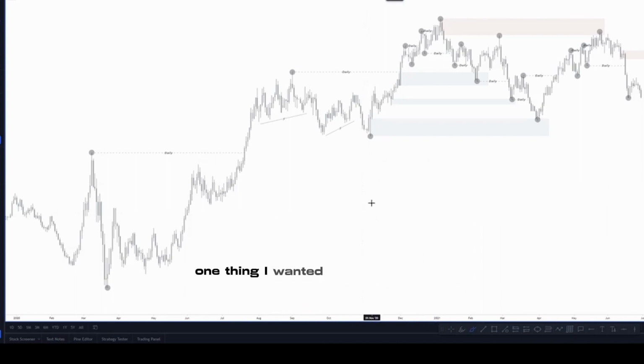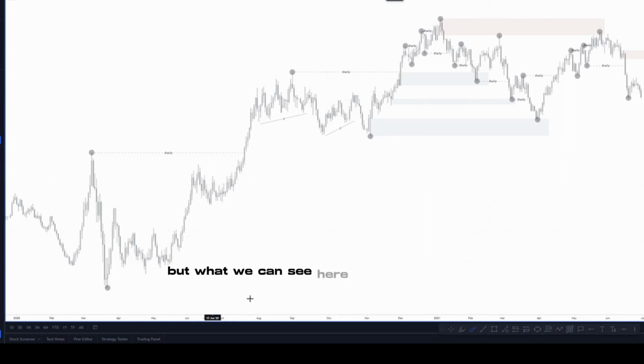One thing I wanted to add before we get into this too much is that although in the previous video we discussed supply and demand and the application to it, having demand being respected and supply failing for uptrends and supply being respected and demand failing for downtrends, one thing that should also be stressed is that the supply and demand zones may not necessarily appear or be as present on one particular time frame, and this is where the fractal nature of the markets really does come into play. So what you may see is an uptrend on a daily perspective. You may have a daily demand zone, but once you go down to a lower time frame, there might be a supply or demand zone that is less visible on a higher time frame that might get a reaction that then creates that higher high or lower low, depending on the market profile.